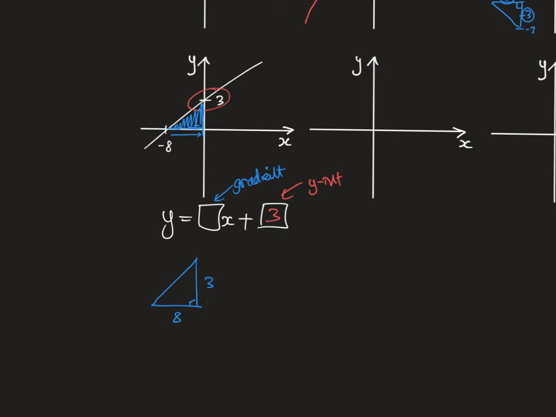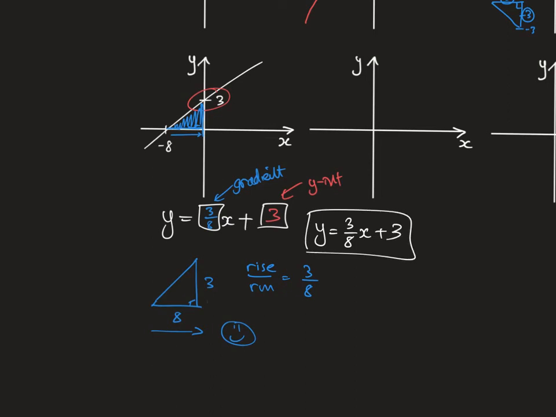Now, my gradient is my rise over my run. So in this case, my rise is 3, my run is 8. And because as we go along that way, it's going bigger, we're happy because it's rising. So that would be a +3/8. So again, if I want to write that out properly, that's 3/8x plus 3 there. And by the way, the fractions in front of this x here can get pretty complicated. That's okay. I generally leave them as a top-heavy or improper fraction.